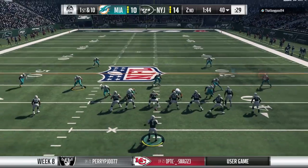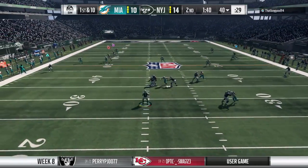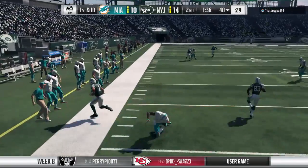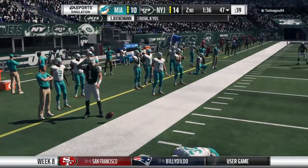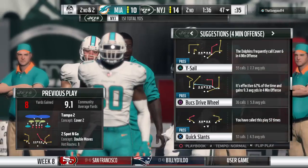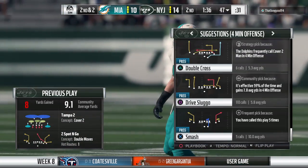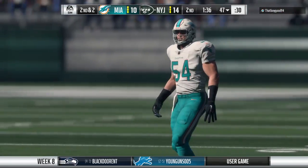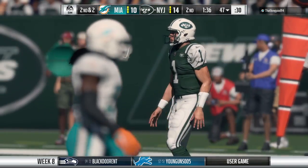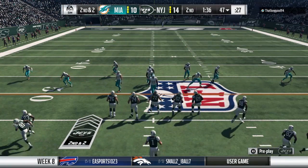All right, here we go. They'll drop to throw. Buying time to his left. Room here to run. And he's able to get this one out closer to midfield across the 45. He'll get 8 on the scramble there. It'll be second and a couple. Okay, he's not going to get the first down, but this is still a nice job of buying some time and then running to get to the sideline and get out of bounds and avoid the big hit. And some options here for the offense on 2nd and 2.